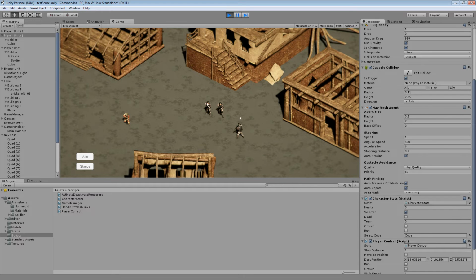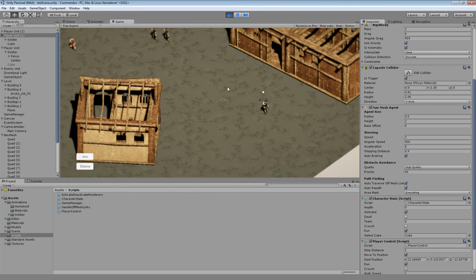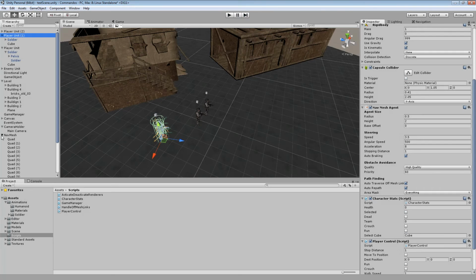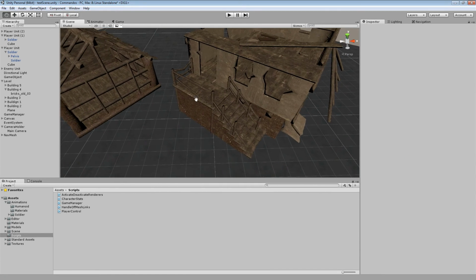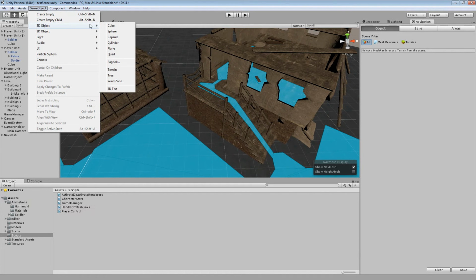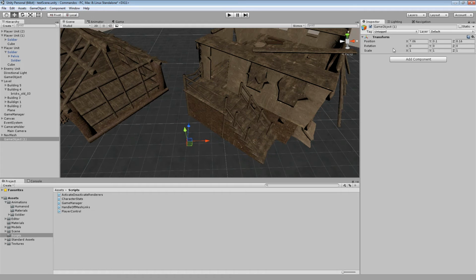Now this is only the tip of this logic, because with that in mind you can create off-mesh links. If you do not know how to use off-mesh links, you create an empty game object. Let's place it over here.